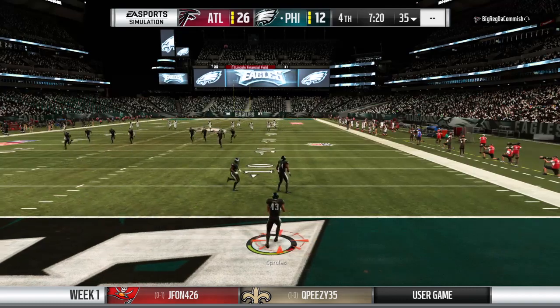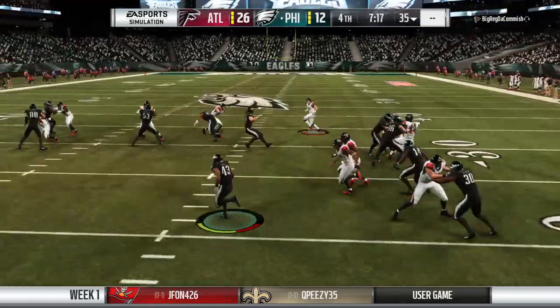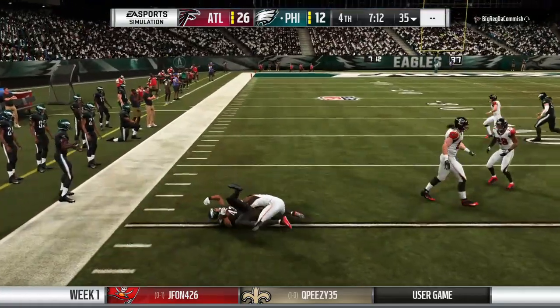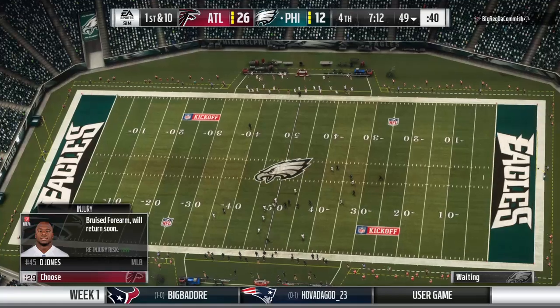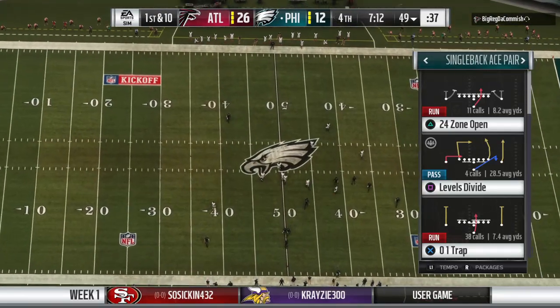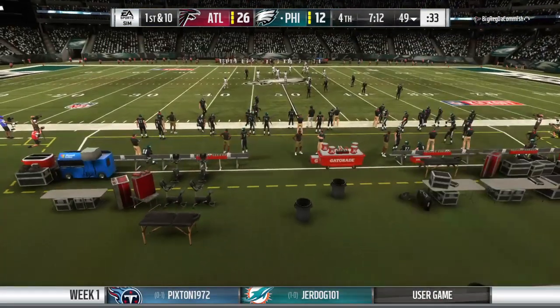And now the kick is away. This is fielded a couple yards deep. And terrific field position here as they finally get him just shy of the midfield stripe. There's no downplaying that we all knew that this was a critical possession, and to get a return like that to start things off, that's the spark they were looking for.